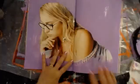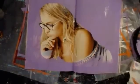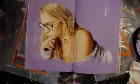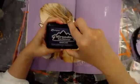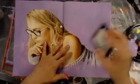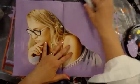Okay, so let me do the purple and then I'll show you that book. Let me see if I can find, here's a purple. Okay, this one's pretty old. Eggplant. Let's see if this is still good. Now you want to have a light touch at first because otherwise you're going to have a smack of a square, right? Let's see. There we go.